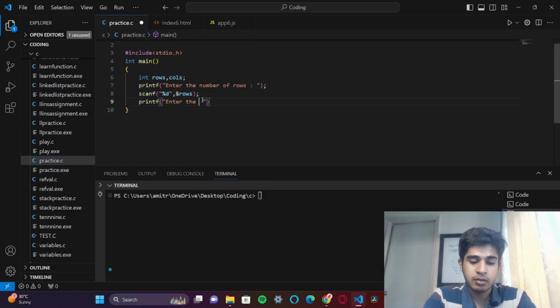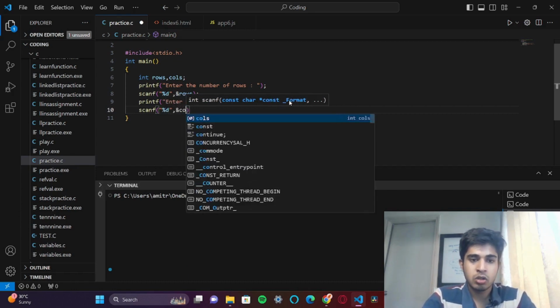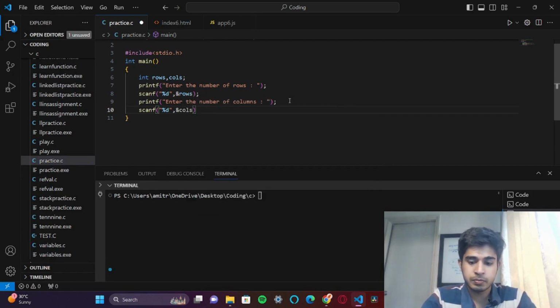Enter the number of columns. scanf("%d", &cols).